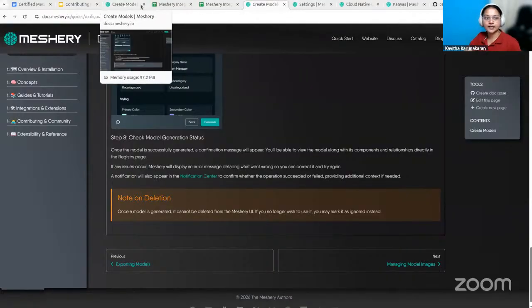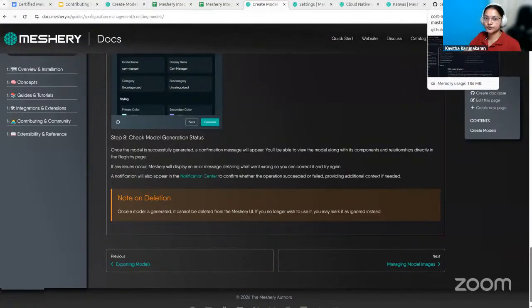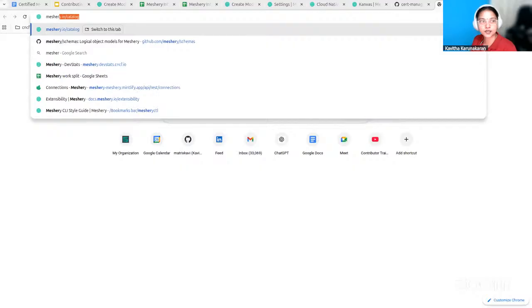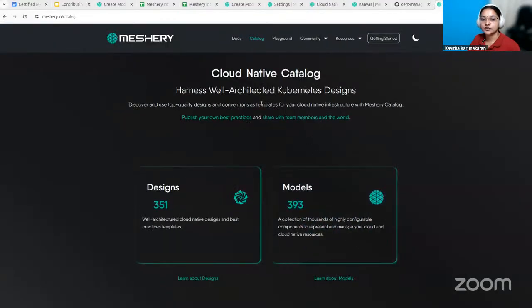one of the things which I wanted to point out during this session was that we have something called a Meshery catalog. Meshery IO catalog. If you go there, you can see the well-architected Kubernetes designs. You can even publish your best practices or learn with the team and share your findings so that it can be used.